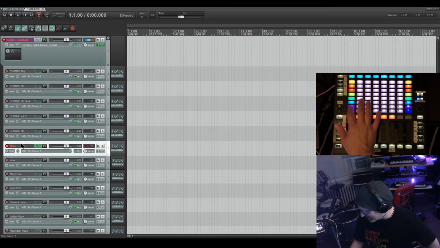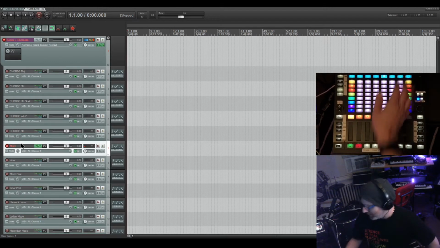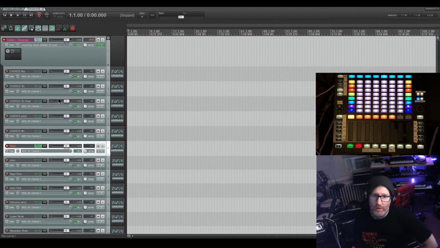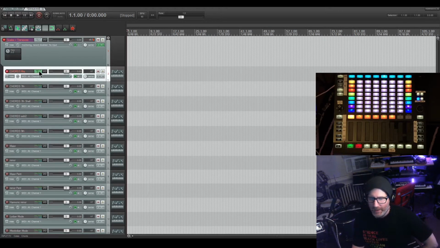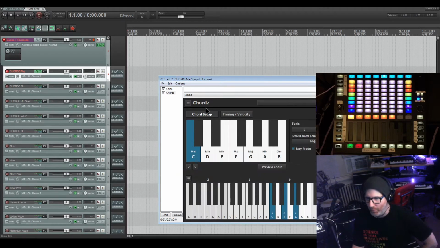Obviously, this is all just really low C major, really high C major. I'm using 2 special plugins called Scales and Chords with a Z by the company Code N42.com. I think that's the name from my memory. Every time you select a track, it has these plugins on the input FX. For instance, I'll show this real quick.